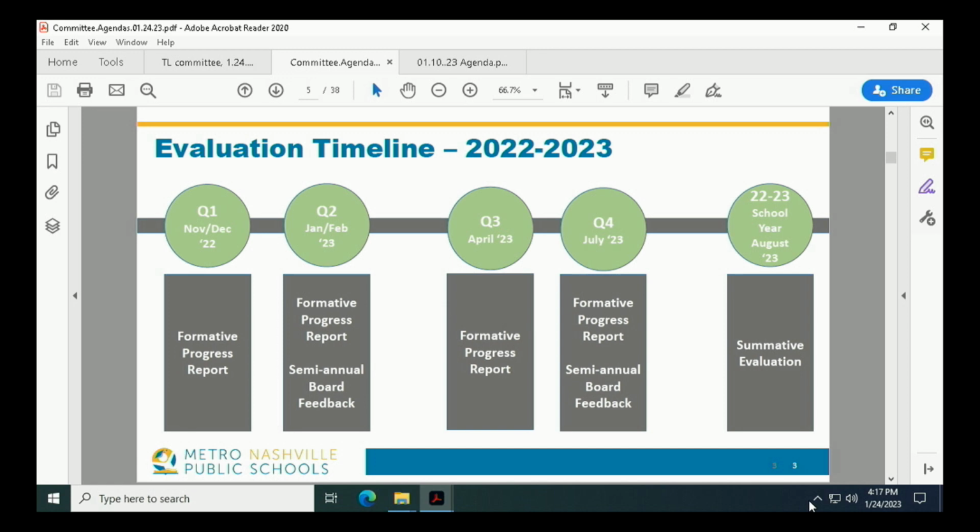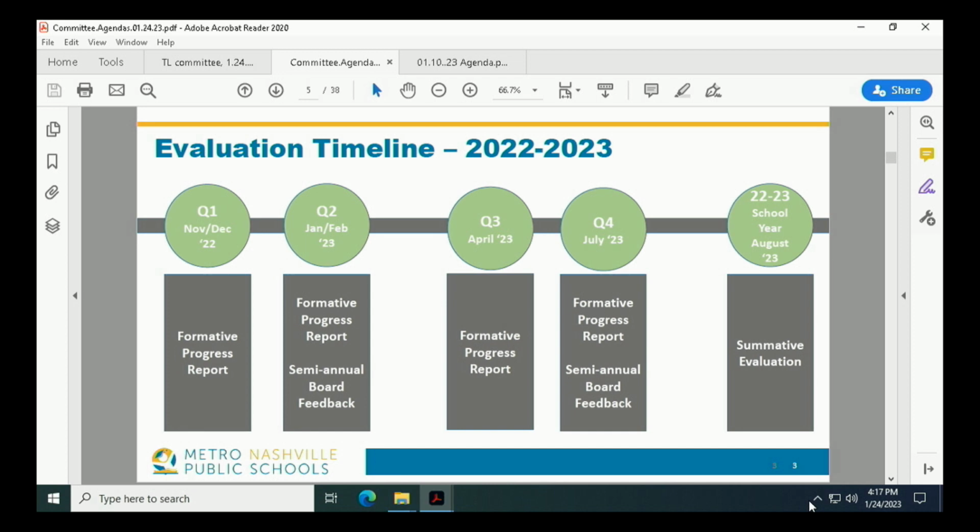We'll then do the same thing for quarter 3 and quarter 4. And then we'll have a formal summative evaluation. We want to do this in August to be able to include the state data that we hope to get back in the July timeframe, so that we have a sense of how the district has done in terms of student achievement, attendance, and some of the accountability measures we frequently talk about relative to the focused outcomes. That will be part of the final summative evaluation in August.